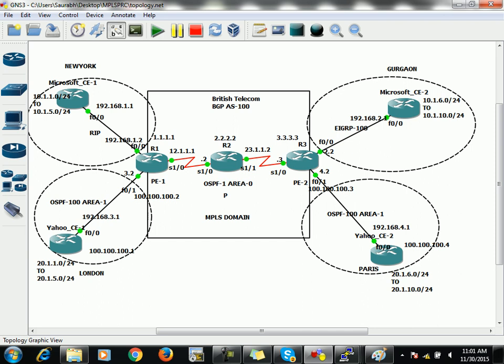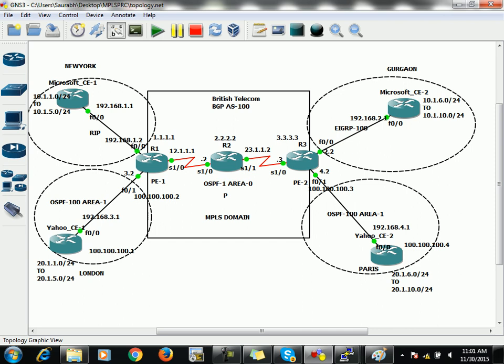That is why it is announcing itself as an ABR. Similarly here, it is an ABR. Fine. That's fine, they are working as an ABR because they are connected with the super backbone.